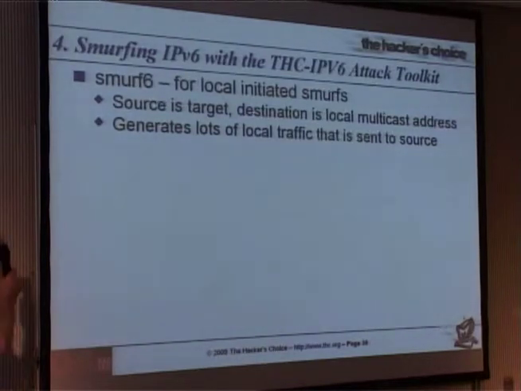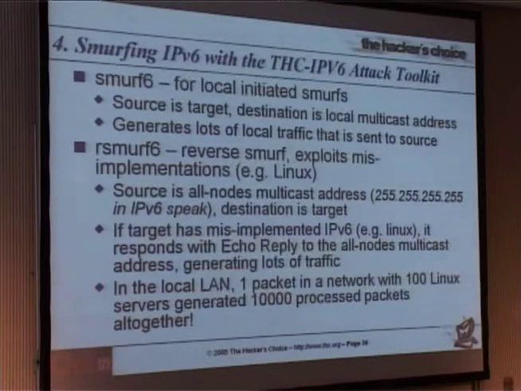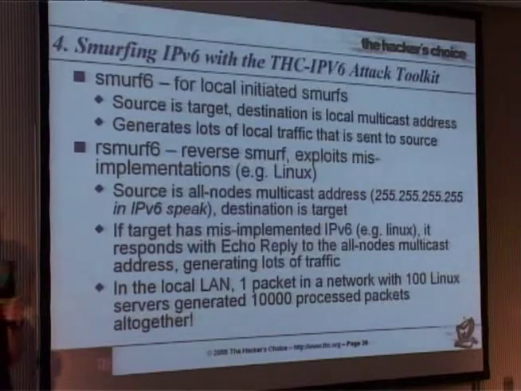I wrote two tools for that. One is Smurf6, which just does the locally initiated smurfs, so it just floods the local all nodes multicast address, so it's nothing really special. And then I did rsmurf because I found a vulnerability in the IP version 6 implementation of Linux. Oh, big surprise. It's reverse smurf because it works differently. You just send a ping request to some Linux box.